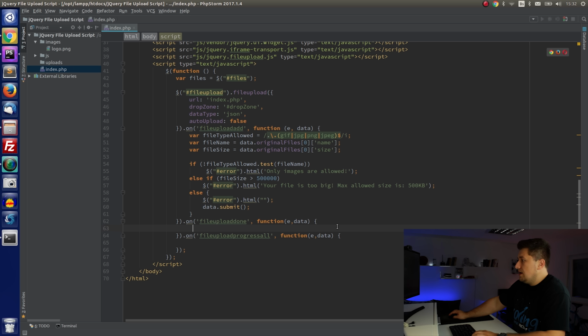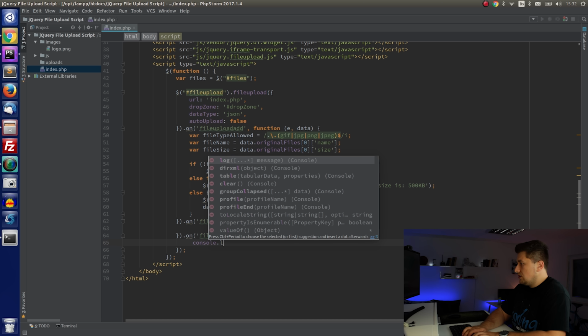Okay, but in order to create it, we will need to write code that is on our server, which is PHP code. So before that, let me just finish this progress all. So I will say here, let's just check again the data, what we have here. So console log data, just make sure you understand.